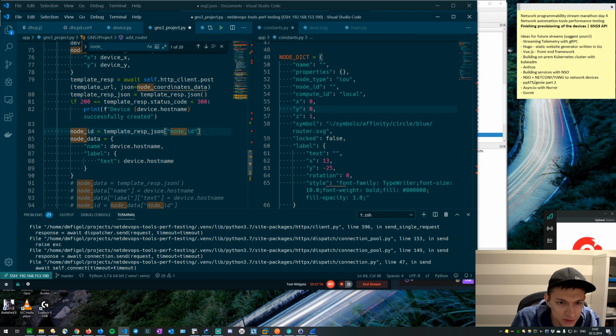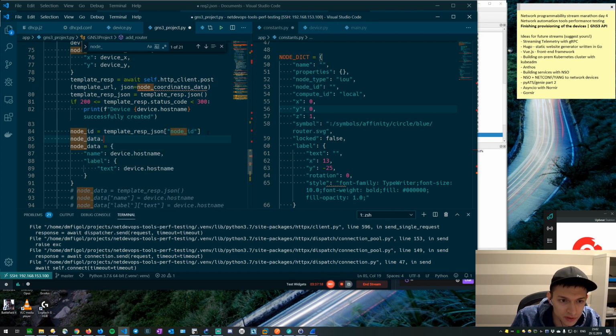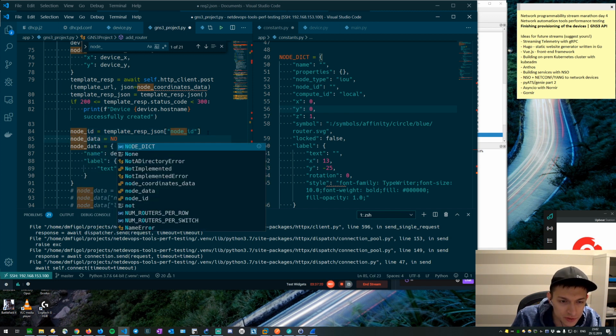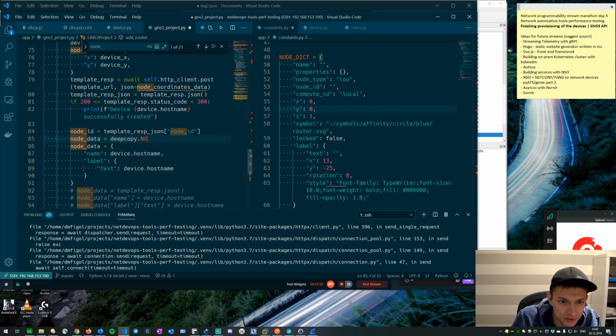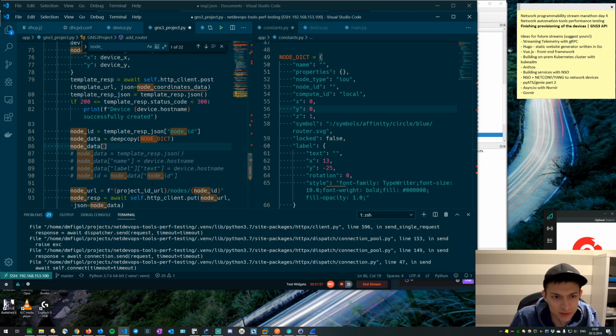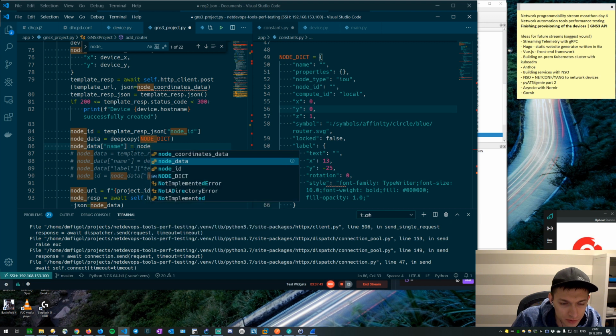Node data is equal to deepcopy of node dict. Because I do believe that's why the GNS3 GUI is kind of lagging. And then we have to fix all of these attributes basically. So we have to say name is equal to node device hostname.